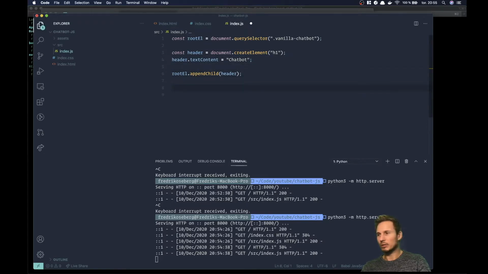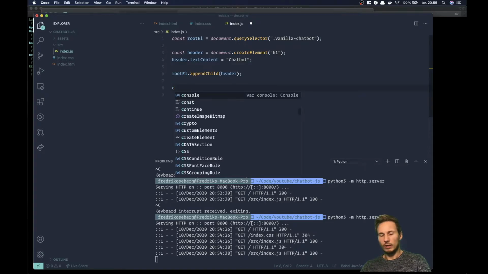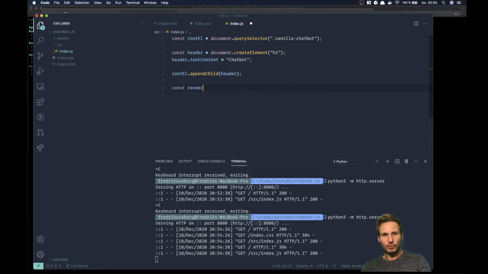Now let's go ahead and make sure that we have the function that we need to render this chatbot. So we'll create a function called render chatbot, and it will accept a root element, a config, a message parser, and an action provider.